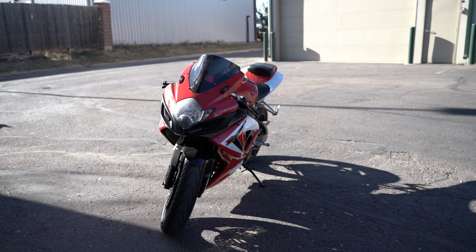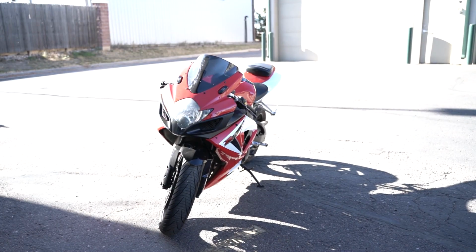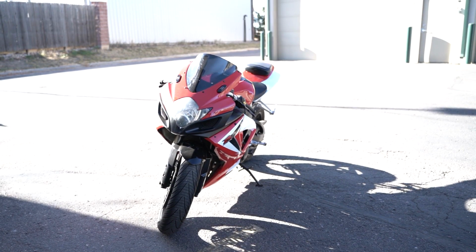The guys I bought it from were super cool. The rear sets weren't even bent, there was nothing crazy. I know that at one point it got dropped, but that's obviously fixable when you're rebuilding bikes and stuff like that. So anyway, guys, that's the Gixxer rebuild.